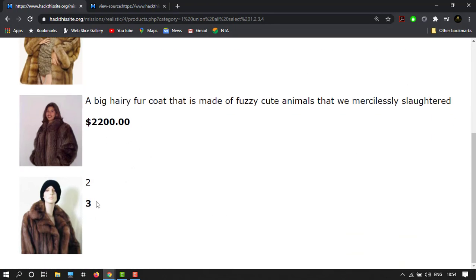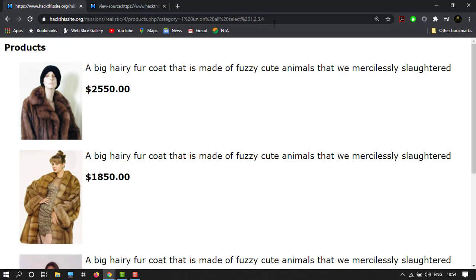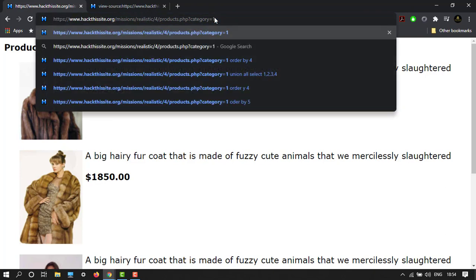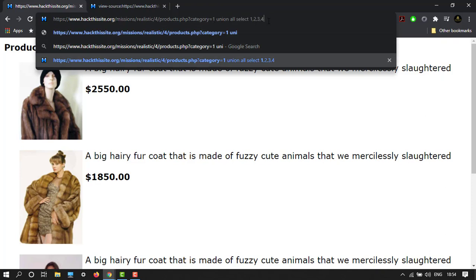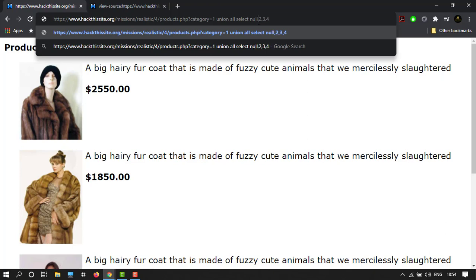Here is some information which tells us that it is not on this page. We go to another page. Here's hidden information. We'll remove this and write union select, and replace the 1 with null. Null is simply not applicable, or a 0, or nothing.